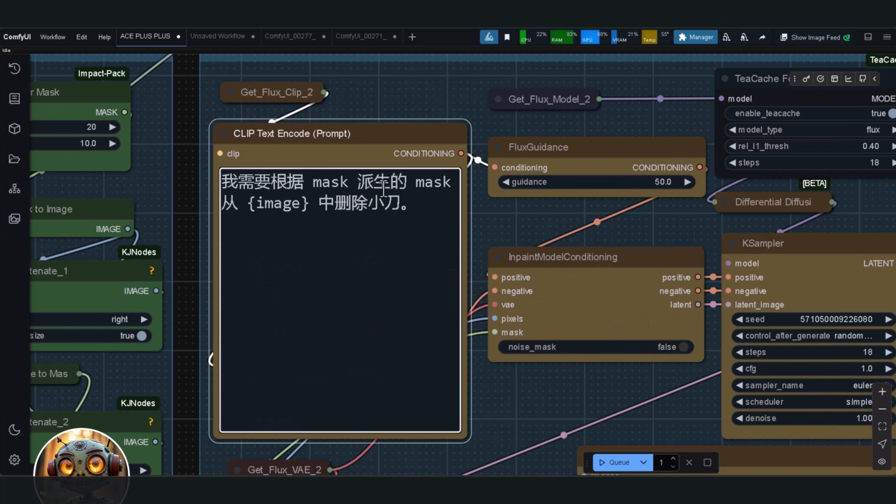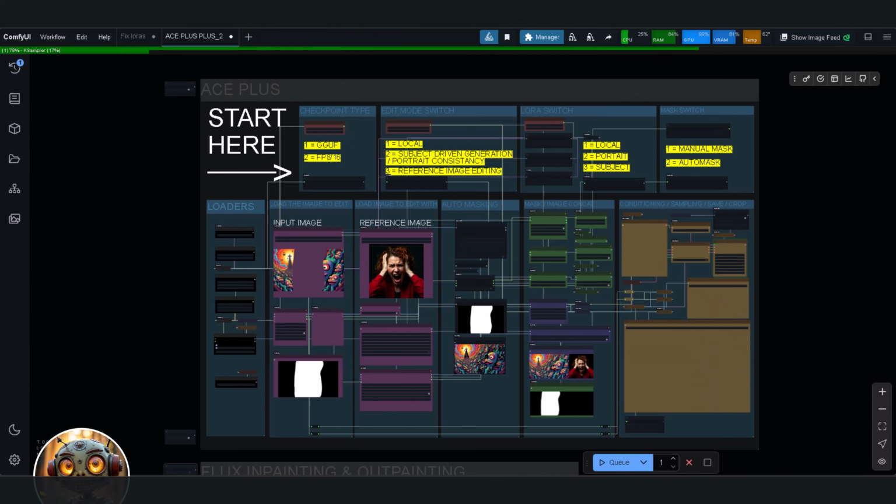Now, the local Laura was a bit strange. It only started working once I switched the language to Chinese simplified. And that was a huge discovery because it shows that its performance isn't really affected by how you prompt, but rather how it was trained in the first place. If it works the way I think it can, the local Laura might actually be the most useful one. It's the closest thing to Adobe's generative fill, and if we can get it running smoothly, it could make Comfy much more viable as an actual design tool.